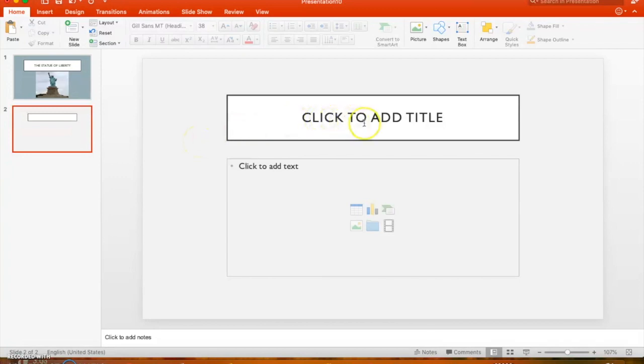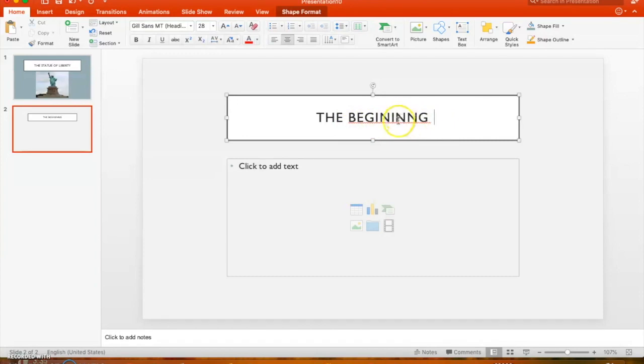So you can click to add your title. The order of things that you need to go through is kind of like a timeline. So I'm just going to hit the title, the beginning. And as you notice, there's a red line underneath my word.